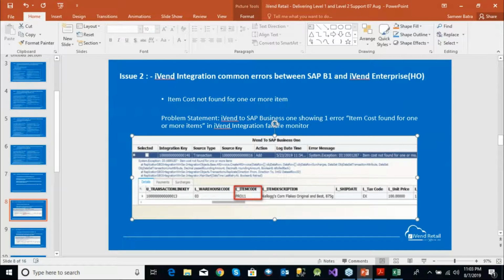So the best practice after the retry is to stop the integration service, perform the retry, and then restart the integration service, so that the document that was topmost in the queue will be integrated first.